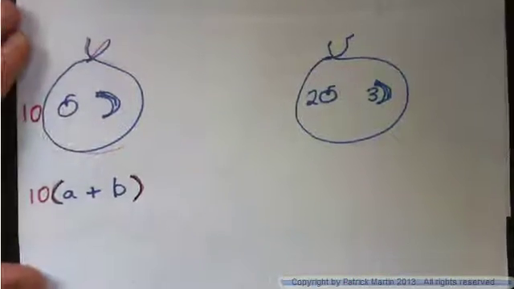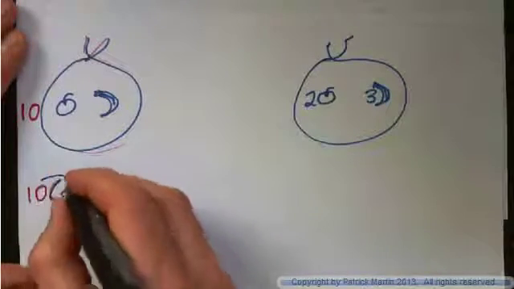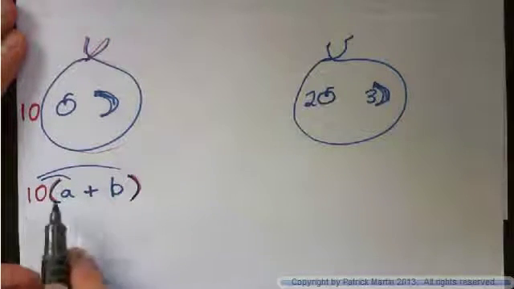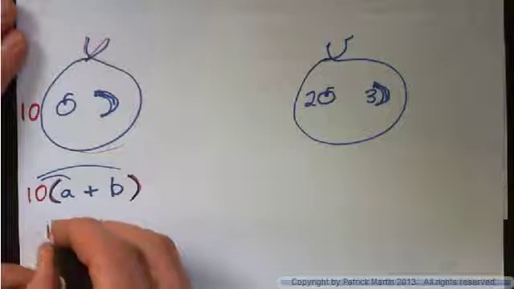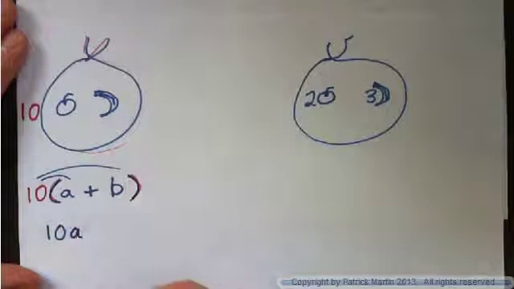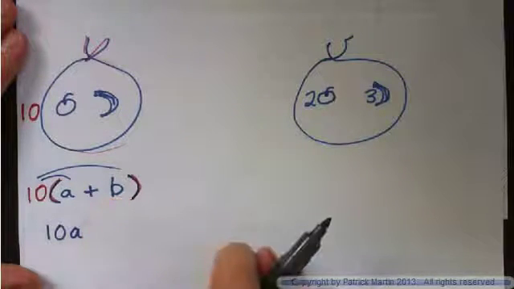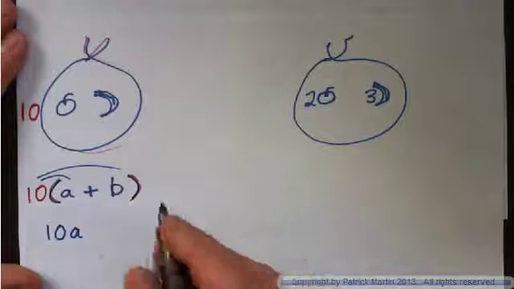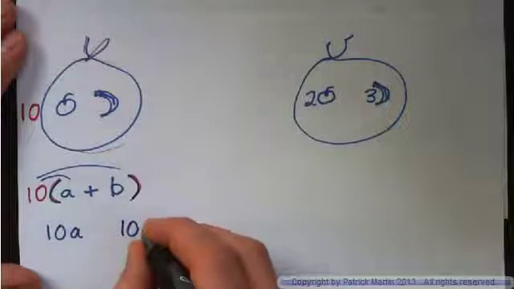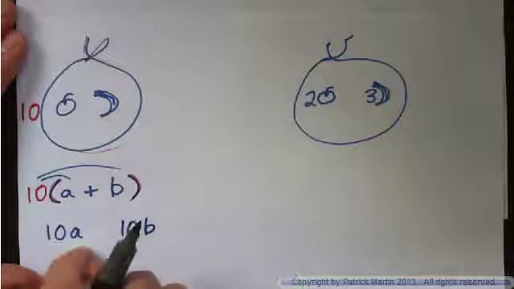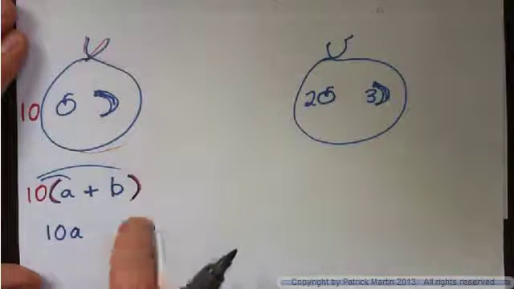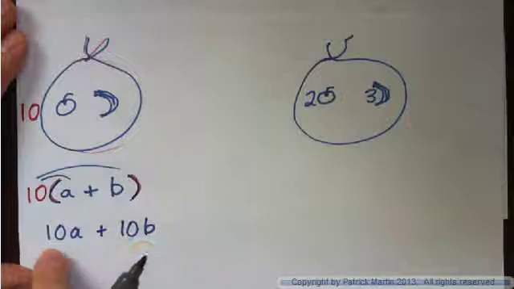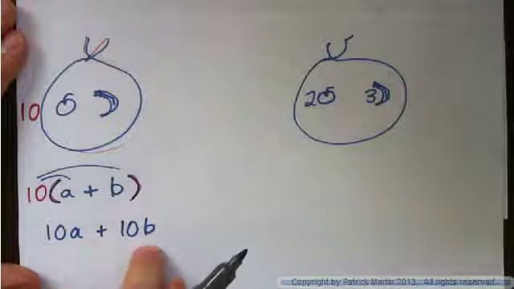And so you can use the distributive property on this and go 10 times A and then 10 times B. Now 10 times A is 10 apples, so you can just write this, 10A. See that? 10 times B is, how would you write 10 times B? 10 bananas. 10 apples, 10 bananas. And we have this and this. So to represent and, we put plus. So 10A plus 10B, that's 10 apples and 10 bananas.